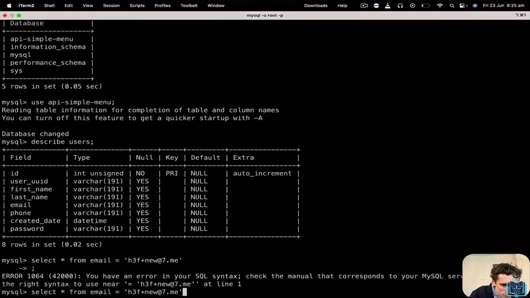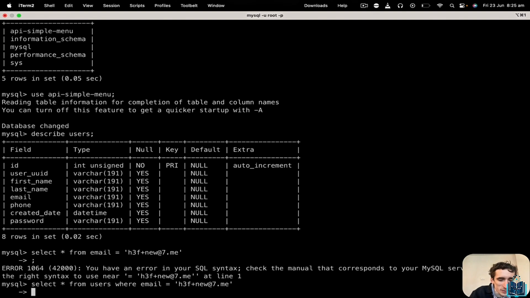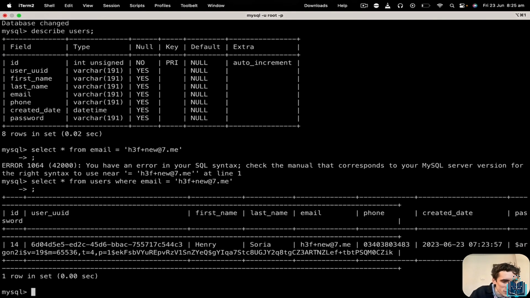Oops, I have a syntax error, that's okay. Select from users, I need to mention the table name, where email. I was a bit quick. Awesome. So that's the user UUID.